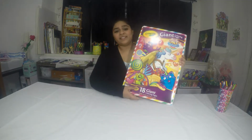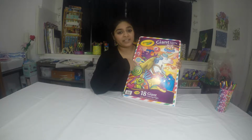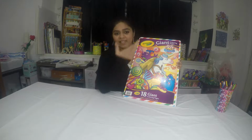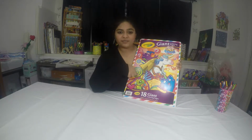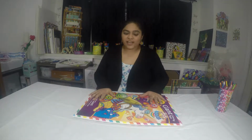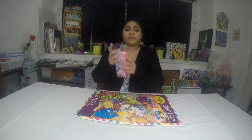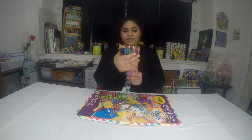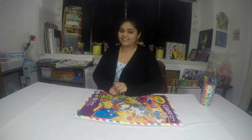So today is Uni-creatures, and this is Crayola's latest giant coloring book pages, and it's by Crayola, like I said, and they are simply cute. I just love how cute the painting looks, and we are going to color one of the pages from this giant coloring book, and we're going to use my Crayola Twistable Crayons. Instead of the colored pencils, we're going to use the crayons today. So let's get to the table and start coloring.